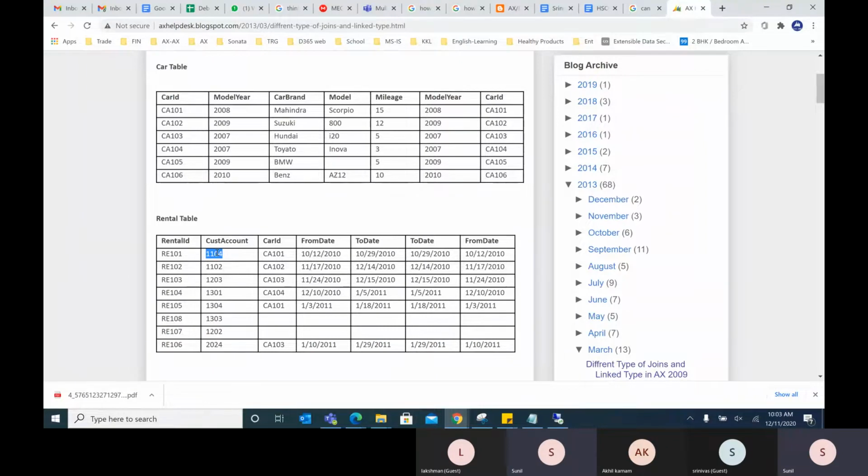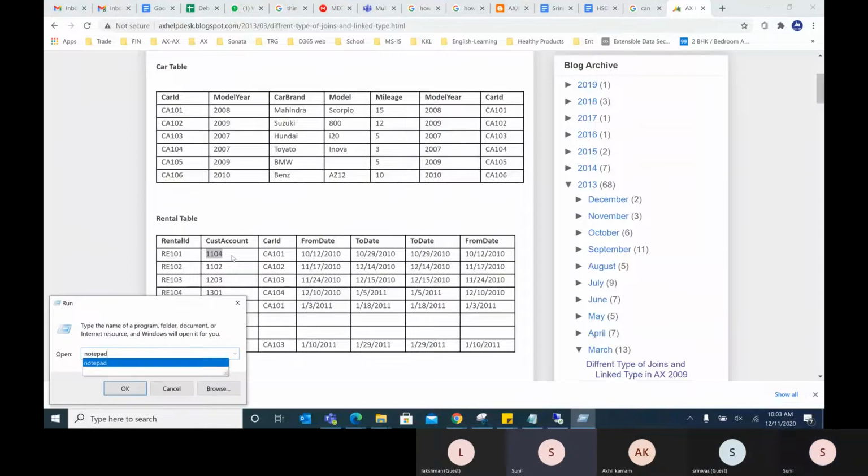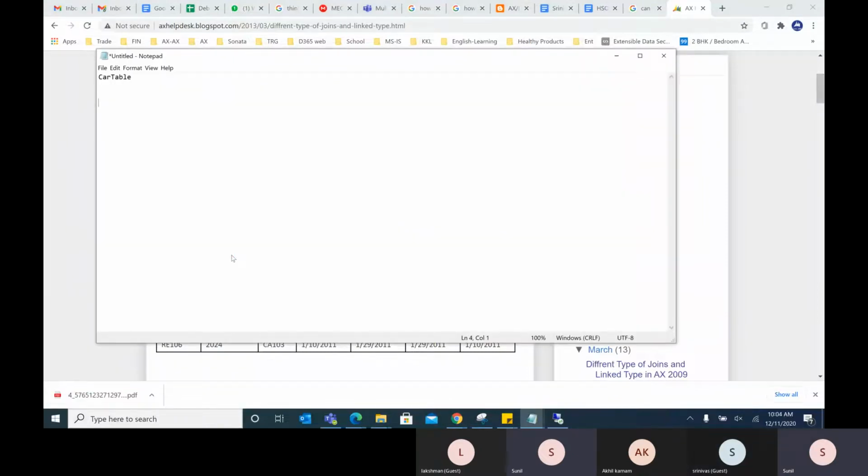Here also I will create the customer account field, then I will add the relation: rental table dot customer account equal to customer table dot customer account. Something like this. Are you understanding? So this is the normal relation.